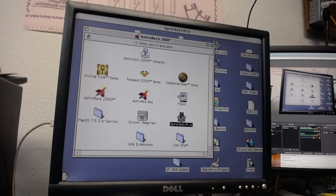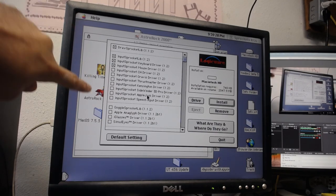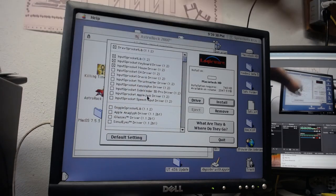Sprockets are us. Oh, is this the... Oh, input sprockets. Hey, this is actually not a bad installer to have. Look at this. Oh, the Applejack driver. That's the gamepad for the Pippin. Interesting. How about that?